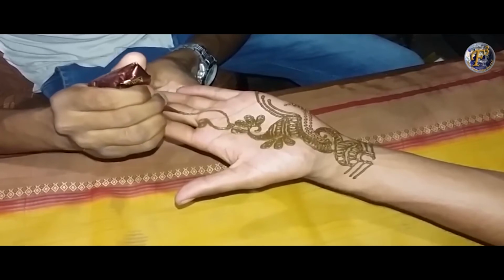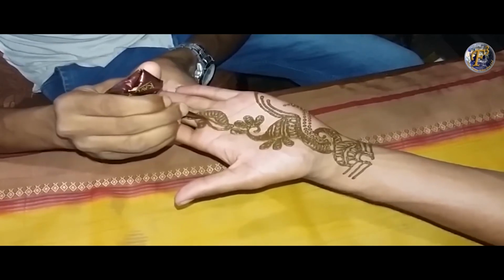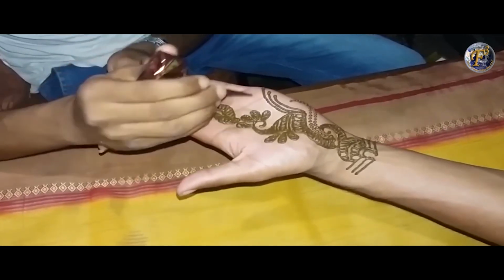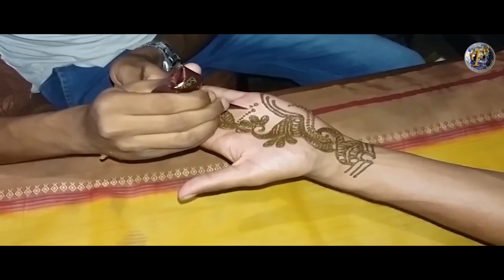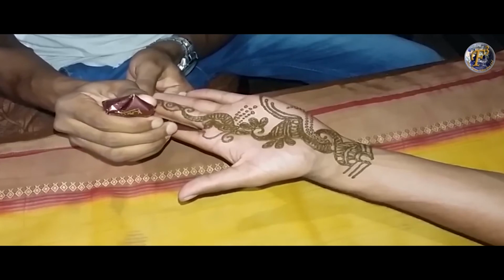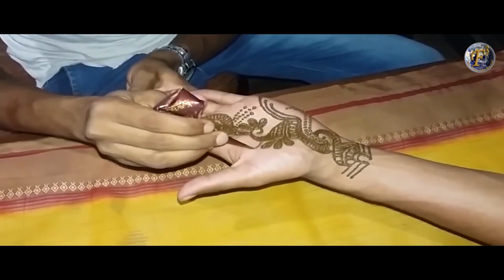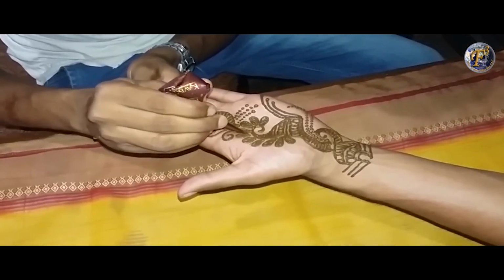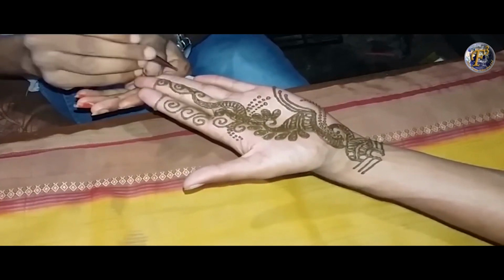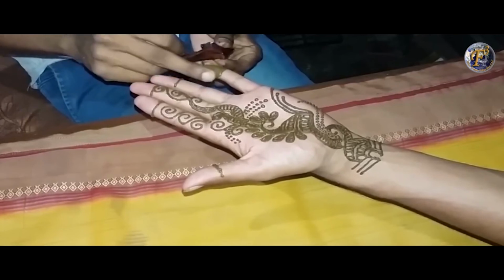Fill the middle and index finger with some curvy designing. Also, apply some loose mehndi on the tip of the thumb and on all the fingers.